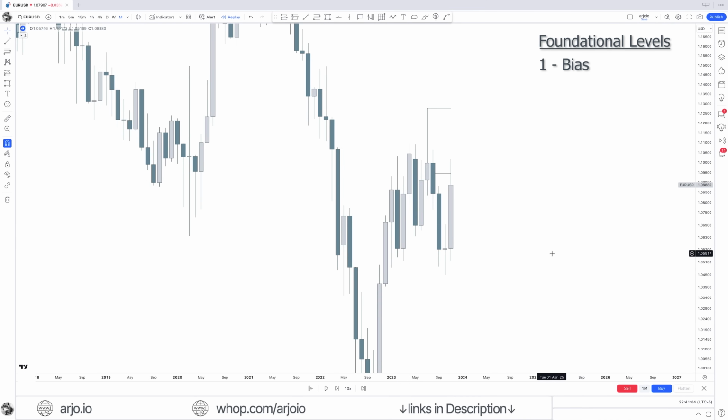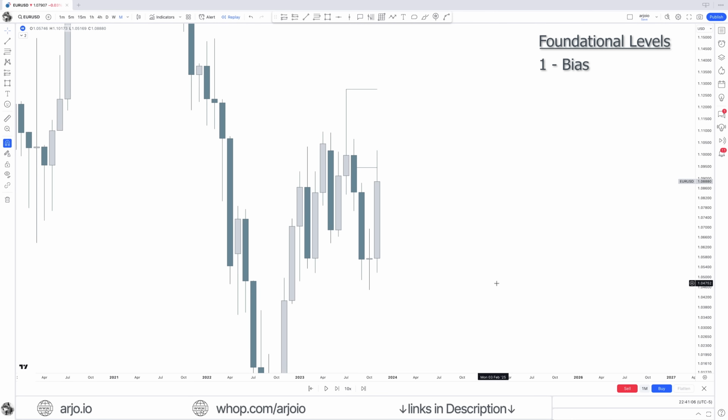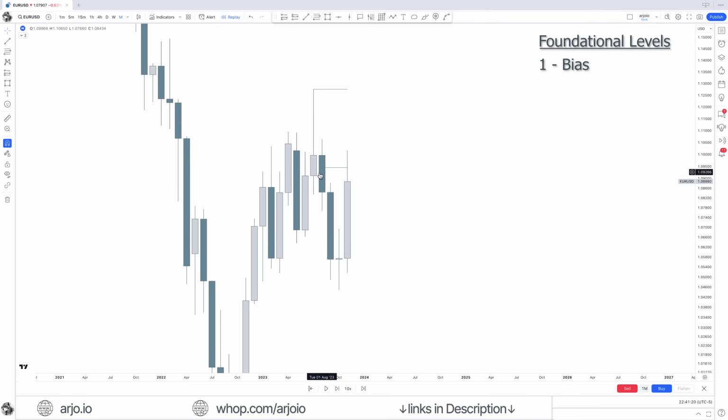So make it yourself a little bit easier right here and just simply look at what the most recent monthly candle is doing. Towards which side of the market are we potentially creating a fair value gap? Are we creating a new fair value gap here to the bearish side or to the bullish side? Well, potentially right now towards the bullish side, because after not continuing lower off of that bearish fair value gap, we are now potentially creating a bullish fair value gap. That already tells you, hey, I think we are bullish. Perfect. All you need to know.